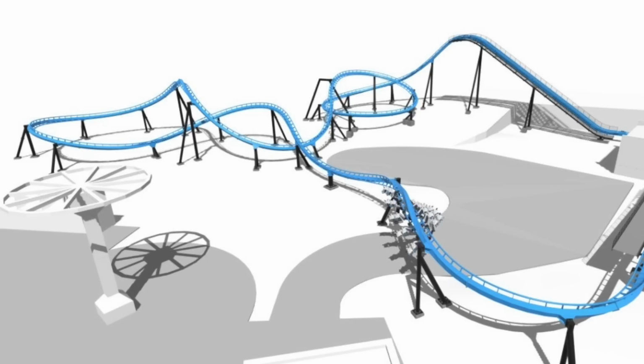Now, obviously, this roller coaster is not on the larger scale, but that's perfectly okay because this coaster is going to do great things for Legoland because it actually gives riders who want a little bit more thrill a chance to experience that while at Legoland. In my opinion, this is a great move for the Legoland parks and Merlin Entertainment. I really do feel as if the Legoland theme parks definitely need a little bit more of a thrill coaster in their parks. Now, obviously not a 150-foot tall coaster, but something along this size does great things for the park. And I gotta say, I really love how this new B&M Wing Coaster plays off the terrain.